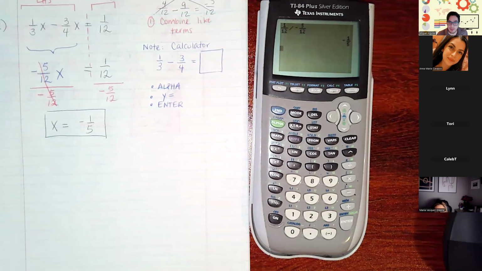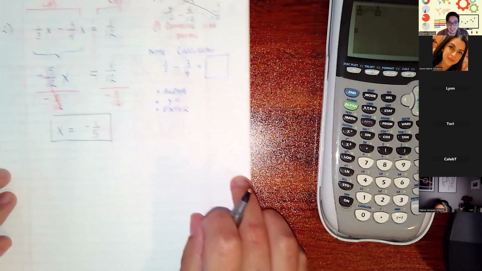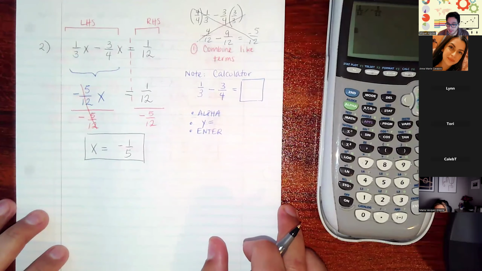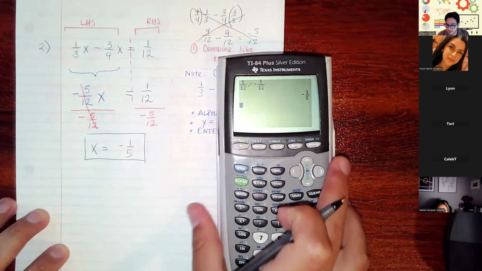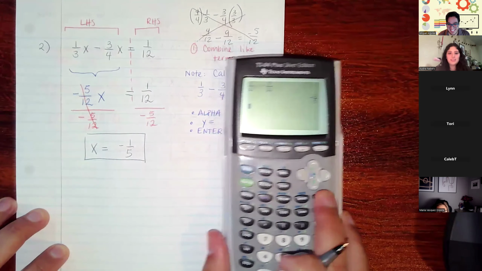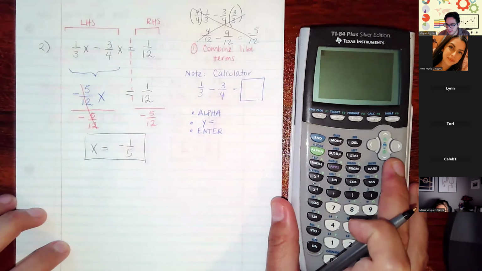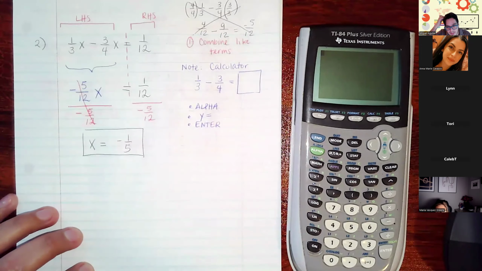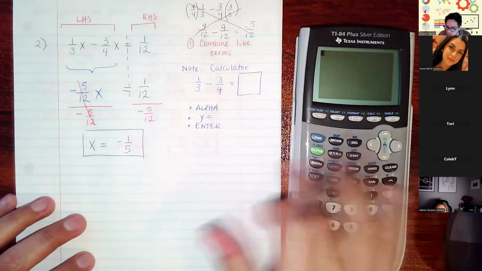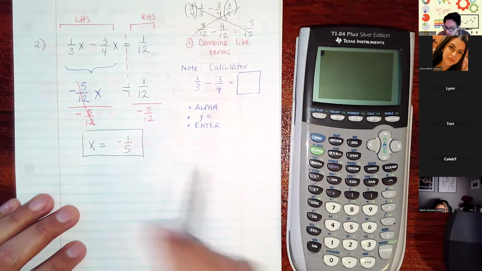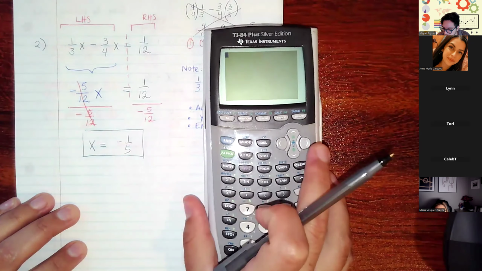Okay. Does anybody have any questions, comments, concerns there? Do you guys see how easy it can be if you let the calculator do some of the fraction stuff for you? Yes. That was amazing. Thank you. Okay. So learn this sequence of buttons in the calculator, and as we approach other kinds of problems, I'll show you some other neat tips and tricks that you can do in the calculator. But for now, those fraction options are going to be really helpful.